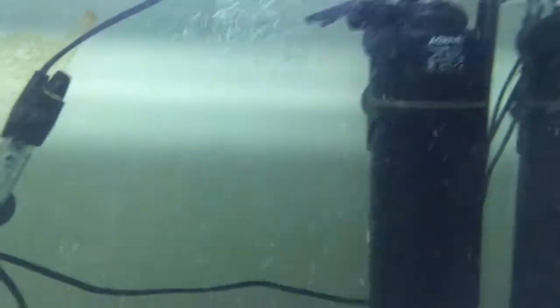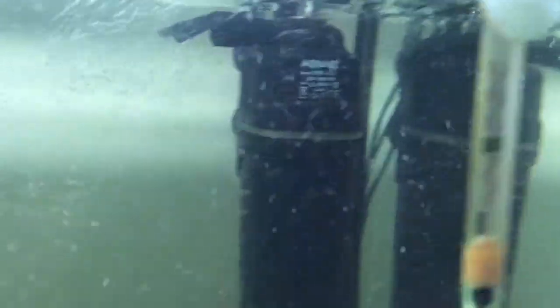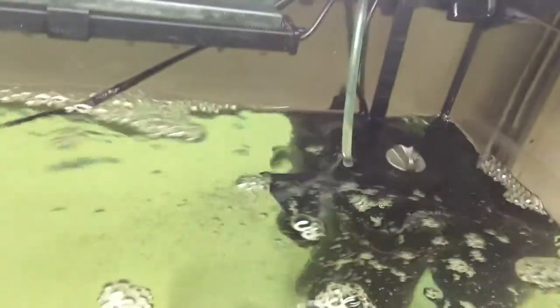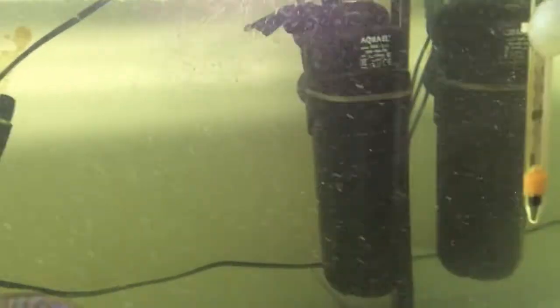My first filter, which I'm not going to remove for you today because I only cleaned it the other day, so I'm not going to remove that. And that's the Aquel Fan Filter 3+. Now this is 700 litres an hour, and yeah, it's pretty awesome, if I have to say. It does its job, and it looks nice as well. It's tidy, it's clean, and it just hangs on the back on a little hanger. And you can change everything at the top of it, as you can see. So yeah, that works quite well. The media inside, that's the same as the Eheim 160, it's just a basic sponge. Haven't added anything extra to it, and that does up to 60 gallons, so it's not too bad, it works well.